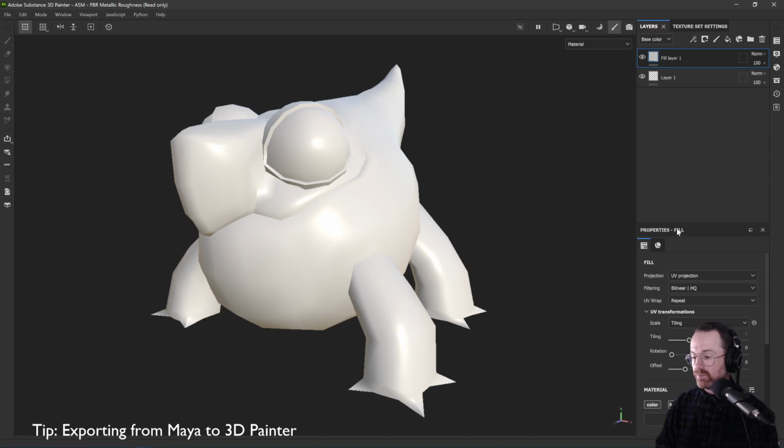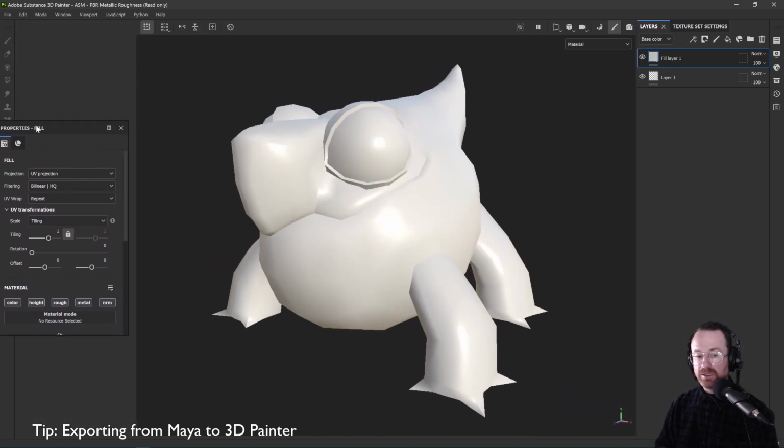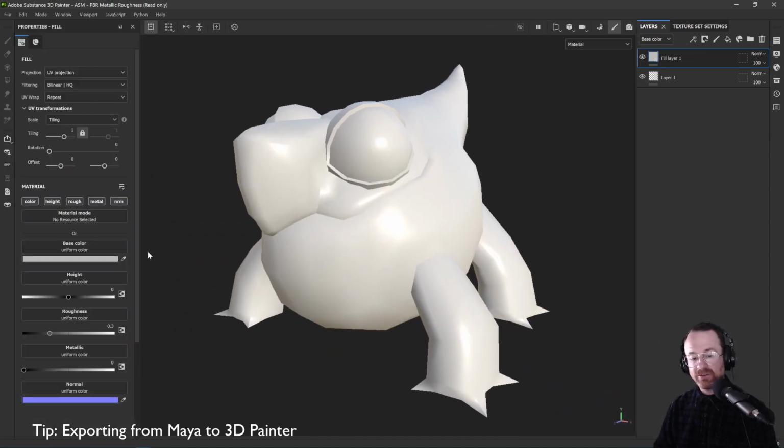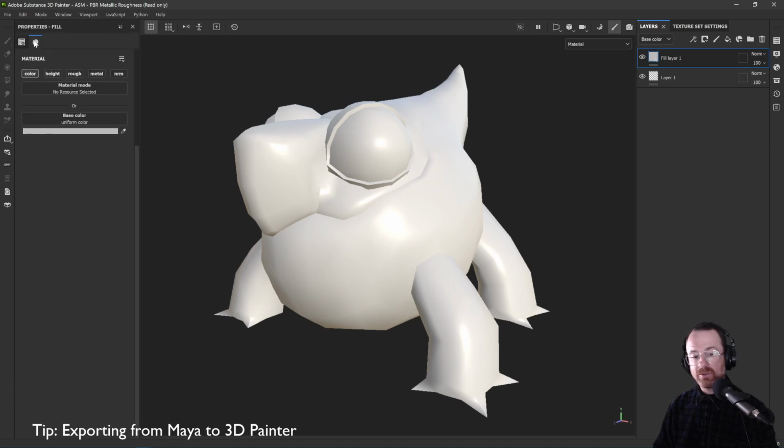Now I'm going to drag this over here, put it on the left side of the screen so we can see all the stuff that's in it. There's a whole bunch of stuff we don't need to know, right? We're going to turn all those off because the only thing we need is it filled using our UVs with a base color. Can you see that? So if we really wanted to hide all this stuff, we could just look at this. That's the important bit. What's our material? It's a color and it's gray.